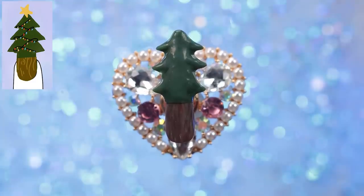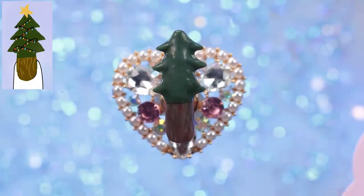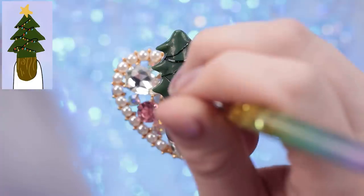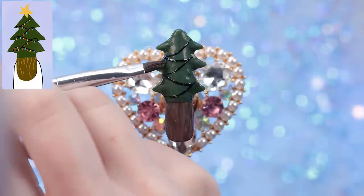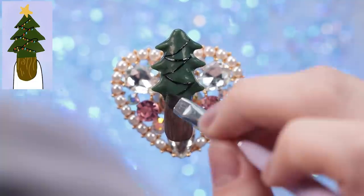And then I want to try an effect I've seen some people do where they use blooming gel to give the lights a radiant effect. But first I'm going to just lay down the string. Hopefully we'll be able to kind of see it on here. I don't think I'm going to loop it like they did. I just feel like it's too small for me to do that. I don't think it'll turn out well, so I'm just going to do a normal diagonal type.